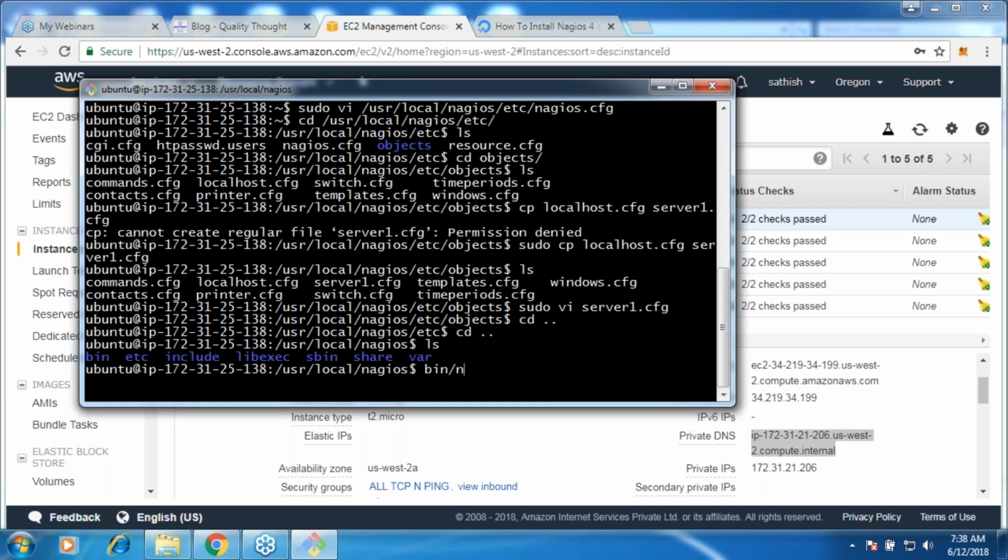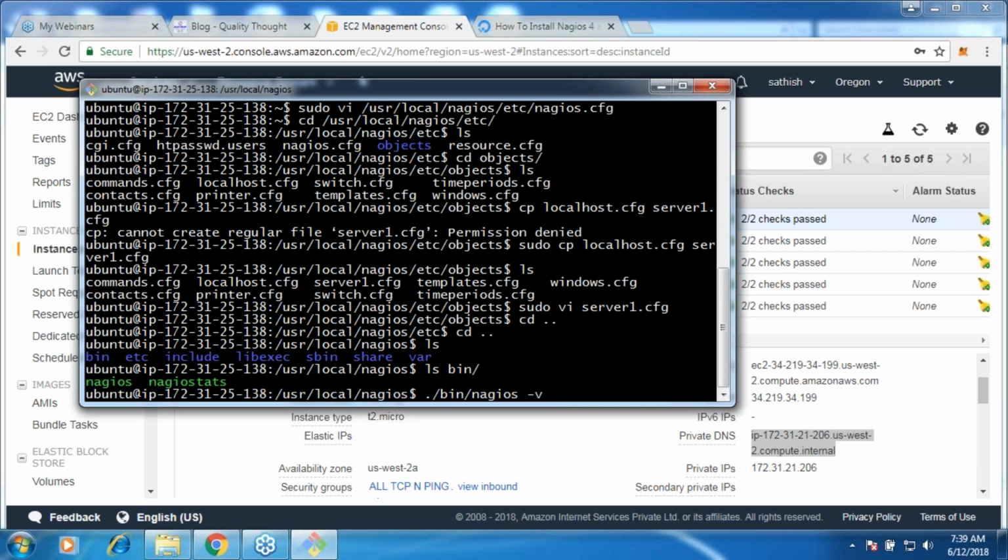ls bin. Are you seeing nagios in bin? So bin/nagios -v is verify, and with -v you should give the path of the cfg file.